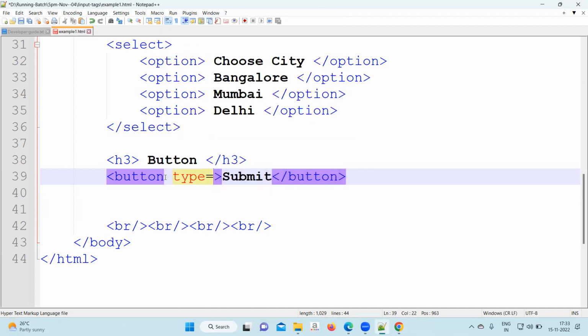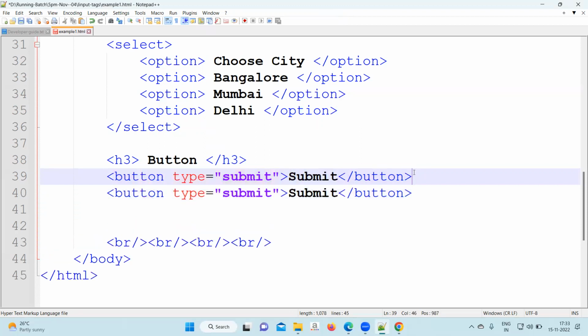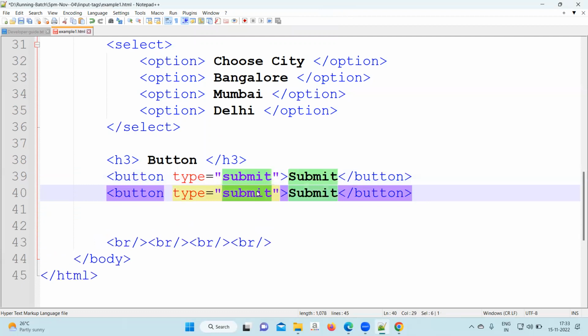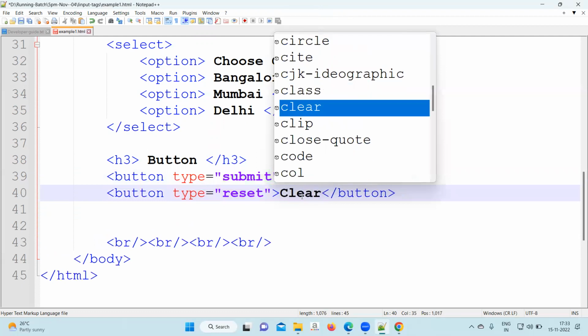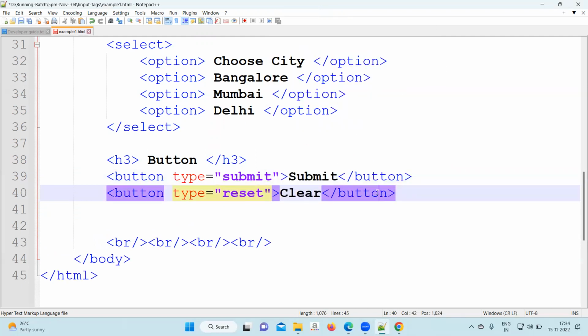Text can be anything. The type should be submit. Text can be anything. Next is called reset. Clear. Using that, you can clear the entire field in a page.